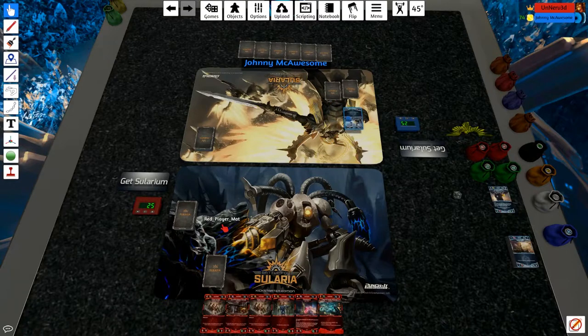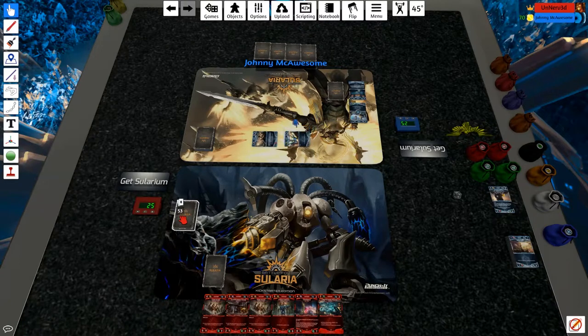Play a shipyard in the back row. Play a spoils. Okay. Play this guy and this guy. Looks familiar. Go ahead.